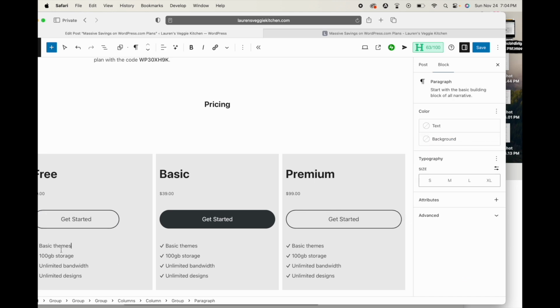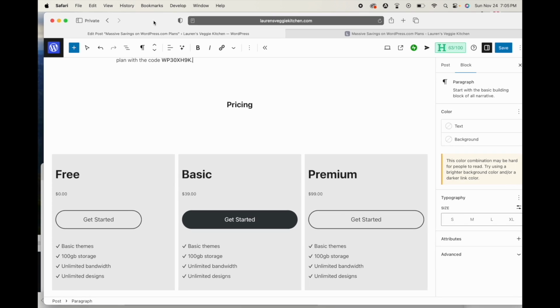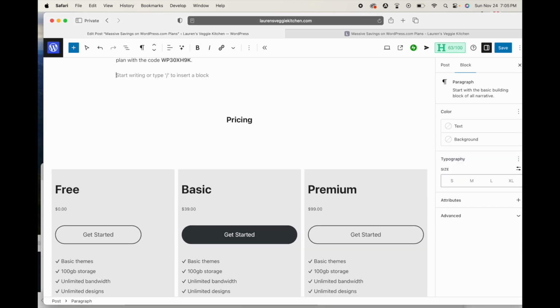Then these are more paragraph blocks right here where it's talking about the features. So you can see these are all just blocks that you have available to you in your WordPress block editor.